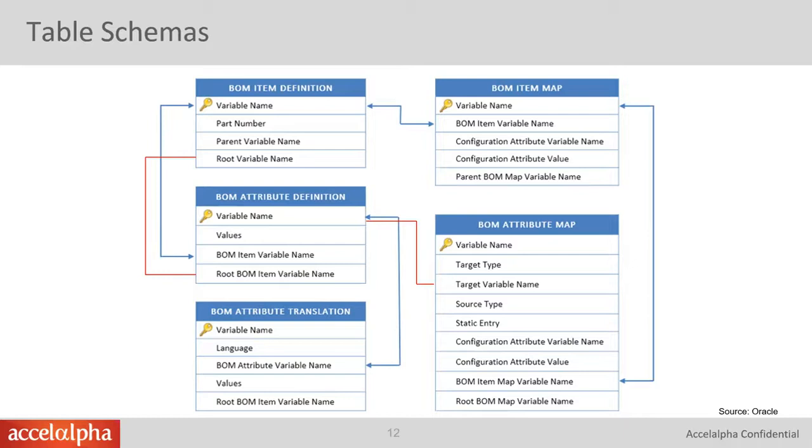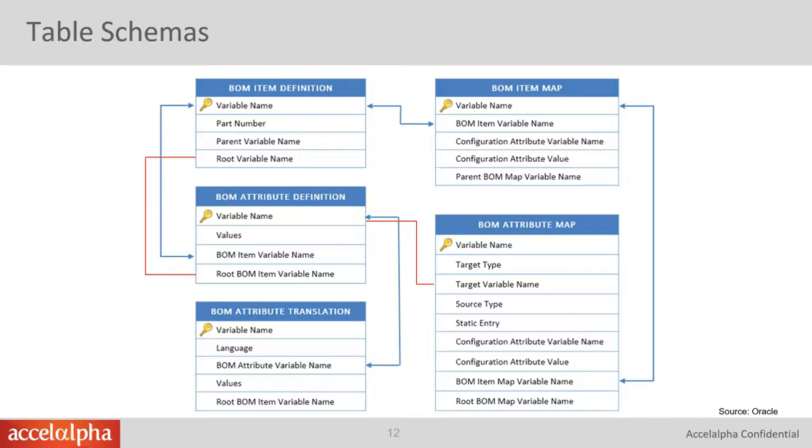BOM items can also have attributes. These are attributes that are different than configuration attributes. These are BOM attributes. This is like metadata on top of the item. So something like size, for example, size of the crust, small, medium, large. Those could be attributes of a generic crust item instead of having separate items for those different sizes. Another example would be maybe crust type, deep, thin, or pan crust.